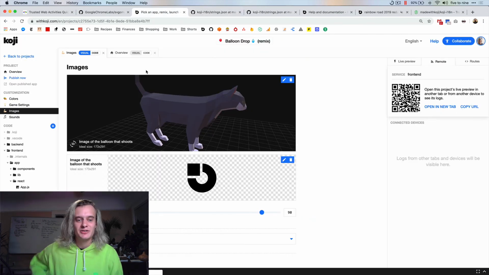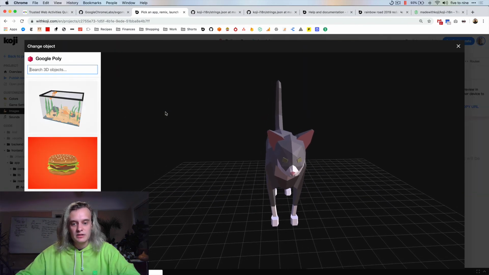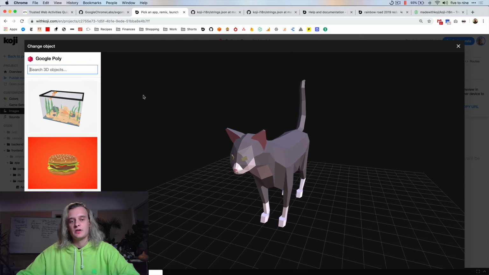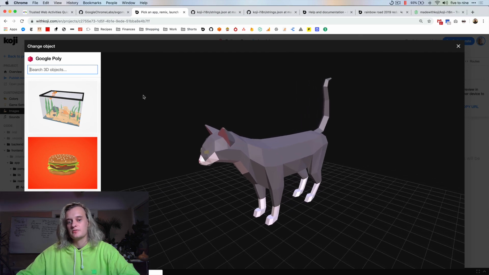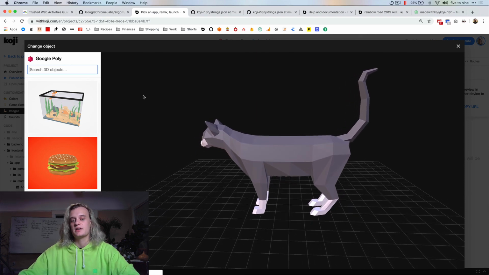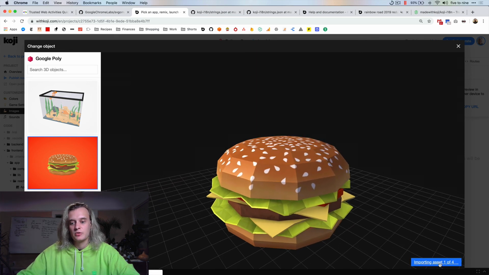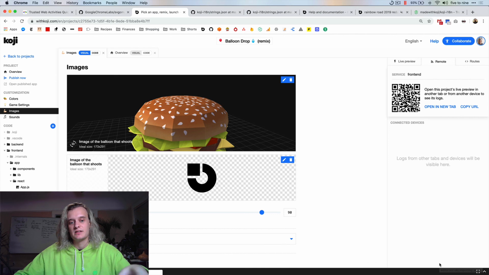So we're starting to get games on Koji that are 3D, and this means that we need a VCC to let people easily search for objects and change objects around in order to customize these new types of games. So this VCC type lets anybody browse Google Poly, which is this awesome library curated by Google of mostly low poly 3D assets that are suitable for easily customizing games, having some fun. You can search, you can browse, find one you like, and when you click import object, it's going to import all of the underlying assets onto your CDN slice and have them ready to go for you.